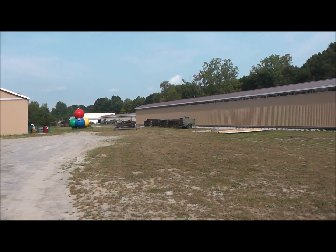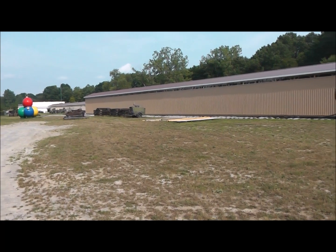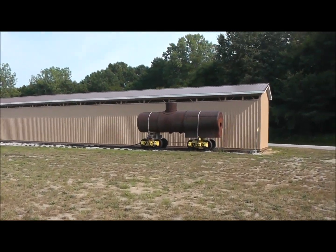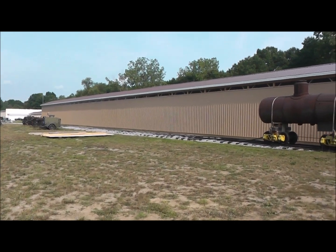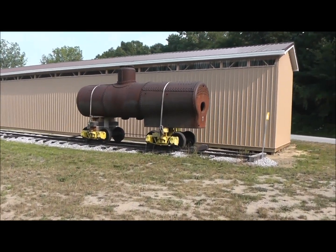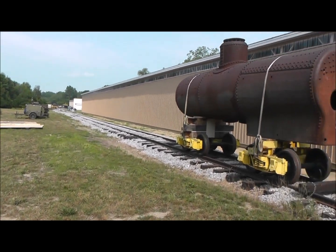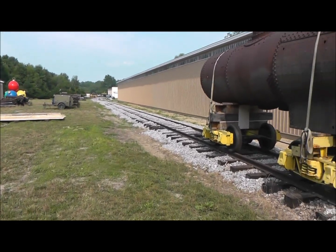The rumor is that they'd want to get the whole train in here at night afterwards, but geez, you know, that's got to be a really long building. I think, and you've heard this before probably, that they should have put over both tracks here instead of just the one. That way they could easily take a 12-car train and split it in half and park it on both tracks, and then there'd be storage down the middle for parts and stuff to go in.